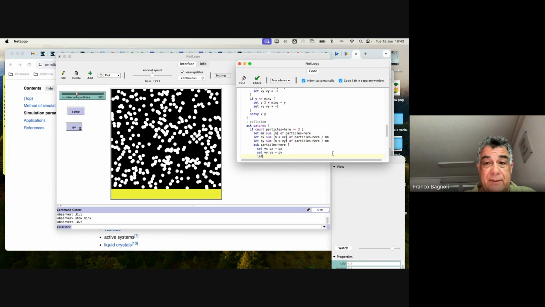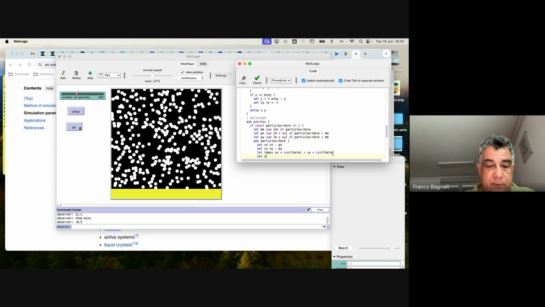So I have to define a temporary variable because the rotation matrix gives the new x and the new y, but I cannot update the new x until I have updated the new y. So let the temp Vx be Vx times cosine of theta plus Vy times sine of theta.